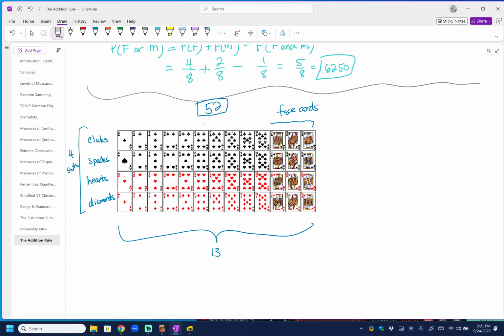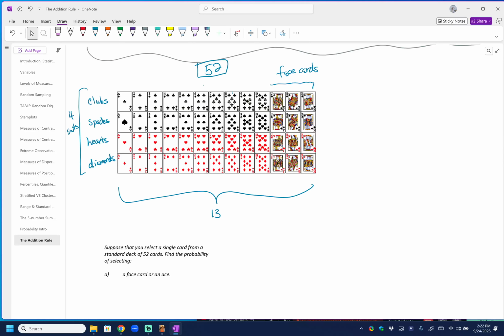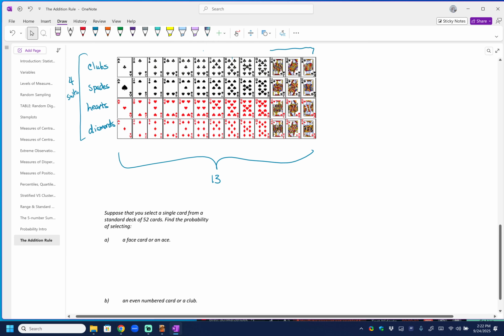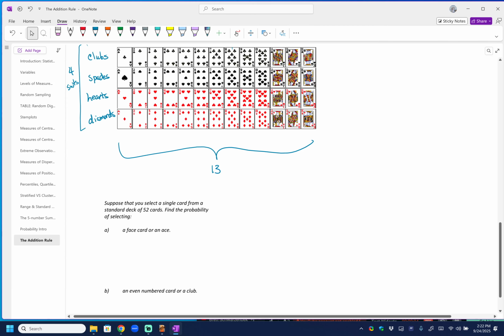But we're going to run through questions here so that you get a general idea of what's going on in the deck. As I said, it's not going to be on exams, but it actually is pretty useful for teaching probability. Okay, so let's just do 2 quick examples, and I'll keep that graphic at the top. So what if we have the 52 playing cards, and we wanted to determine the probability of getting a face card or an ace?